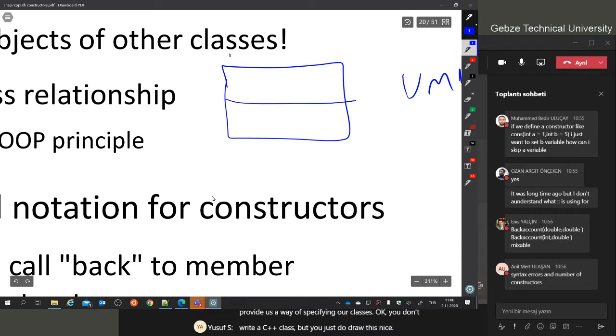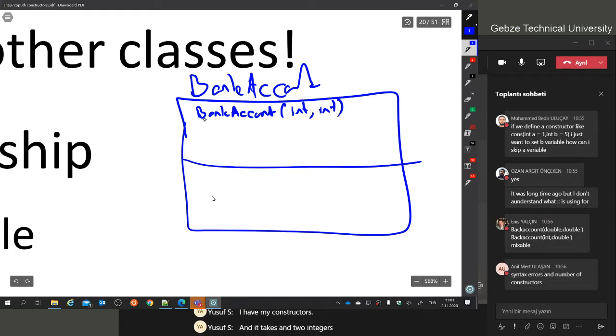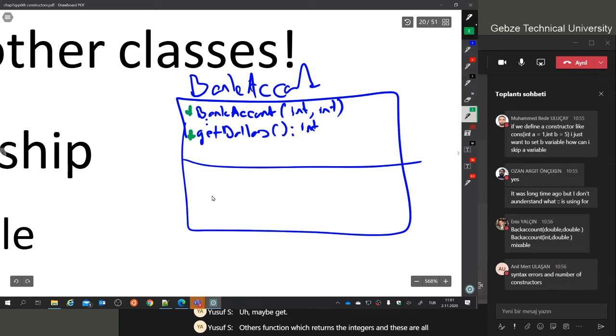You will say, this is my bank account class, and with the bank account I have my constructor, and it takes two integers. You may specify the other constructor and maybe a get dollars function which returns an integer, and these are all public maybe.